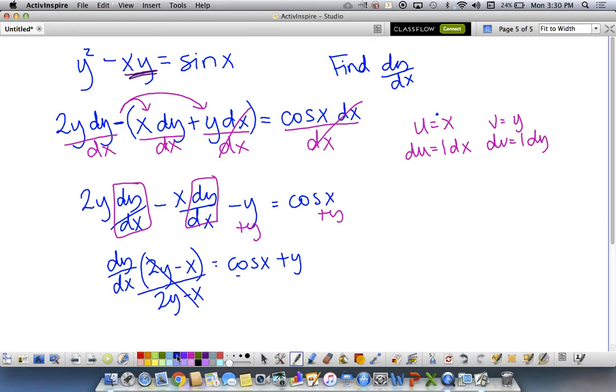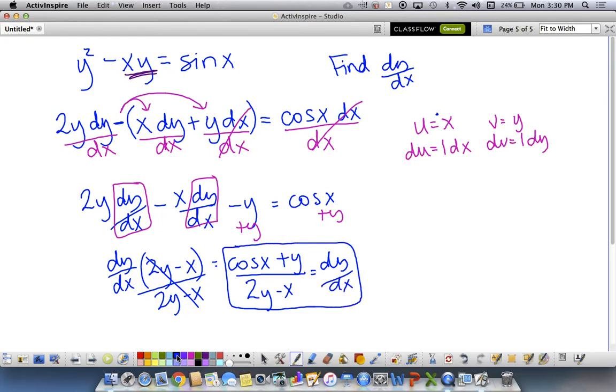All right, so we're going to divide both sides by 2y minus x. So this piece right here equals my dy/dx. Okay, we've solved dy/dx. They also ask, well, can you solve dx/dy? Could we solve this for dx/dy? I don't think I used green here. So I'm going to make a new problem, and we're going to solve for dx/dy.